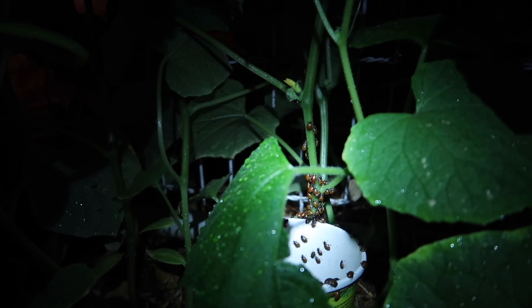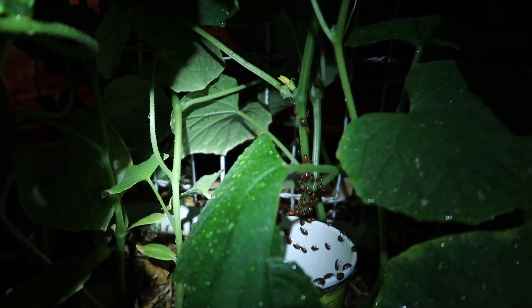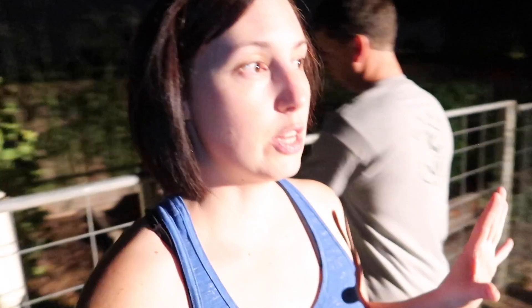Hopefully they'll continue to crawl and be all over all of our cucumbers — there are plenty of aphids on them. The worst case scenario is they will stay in your garden and at least eat all the aphids. The best case scenario is if they would stay throughout the entire growing season. You really can't control bug life, but you can set up the best conditions possible to hopefully have them stay. We'll check on them tomorrow and let you know.